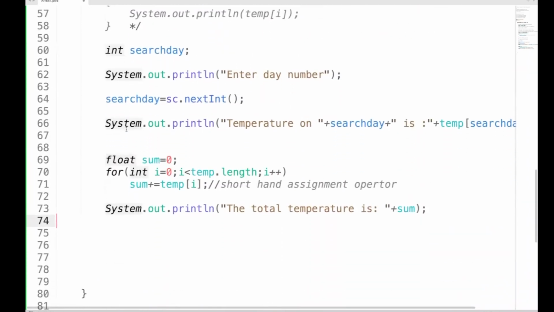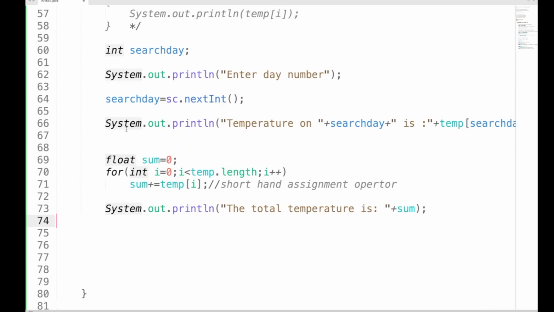Okay, now tell me what should be the code change? Yes, int sum equals to 0 we will write. After that, I less than sub underscore marks dot length. And then sum plus equals to sub underscore marks of I.